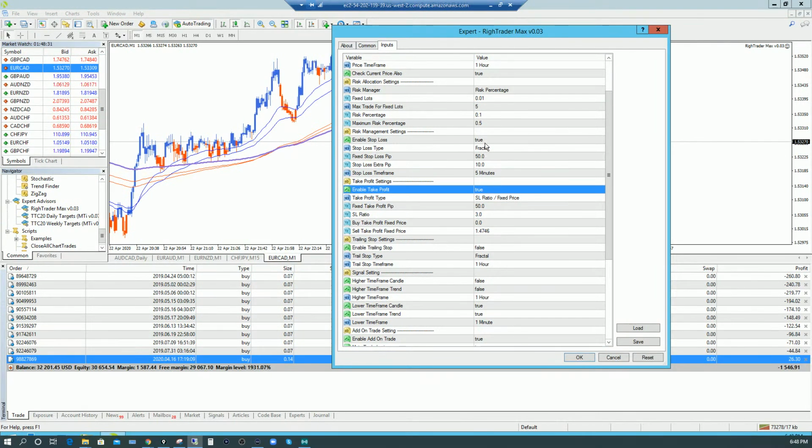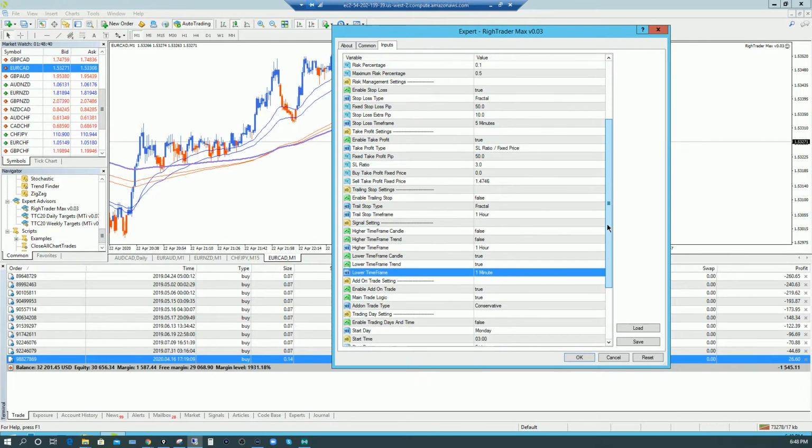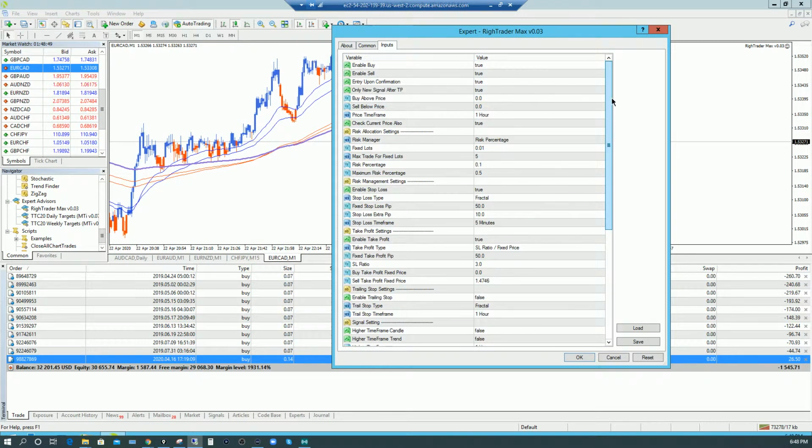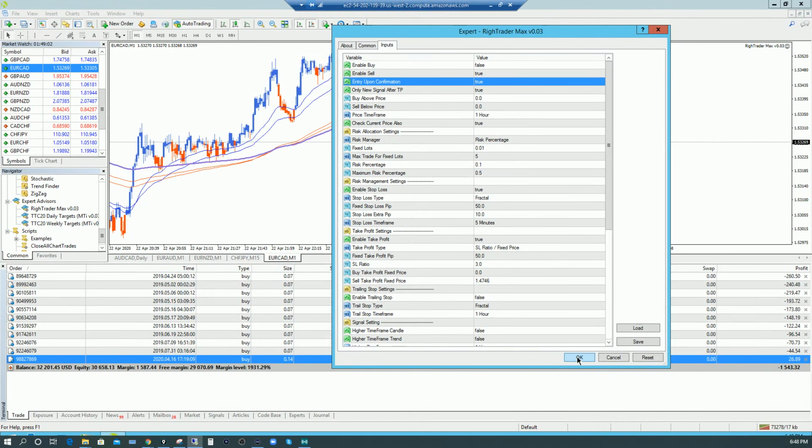I'm going to go ahead and put that in. Let's see here, what else I want to do? I want to trade it off a 1-minute time frame, which is set there to true. What else do we want? We want to go ahead and trade the conservative move to the downside. That's fine. Okay, cool. I think I've got everything I need right here. All right. Now, once again, very clear: we only want to sell, so I want to go ahead and close out the buys. Only selling right now. So selling is set to true, and I only want to sell. Now I'm going to go ahead and press OK.